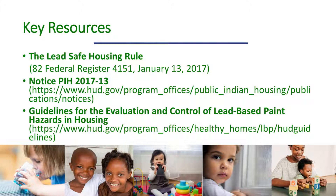First, we have the Lead Safe Housing Rule itself. If you're ever unsure about a responsibility of yours under the rule, please refer back to the regulation itself to see what the original language calls for. The Lead Safe Housing Rule provides the definitive language, but HUD has produced other resources to help you interpret the rule. One of these resources is Notice PIH 2017-13, which HUD released in 2017 and specifically pertains to EBLL response. This notice provides comprehensive guidance on your EBLL response requirements.